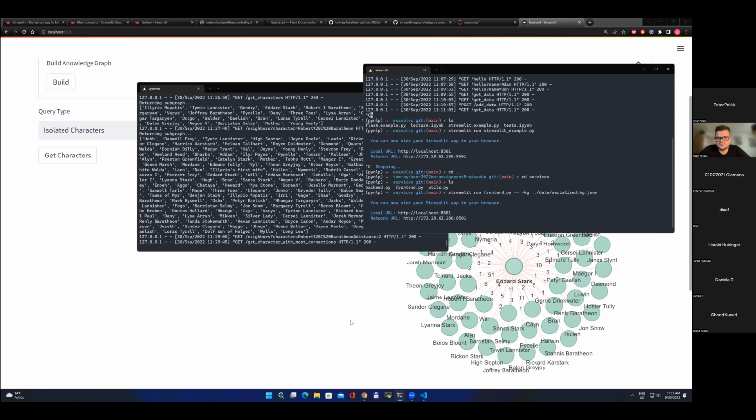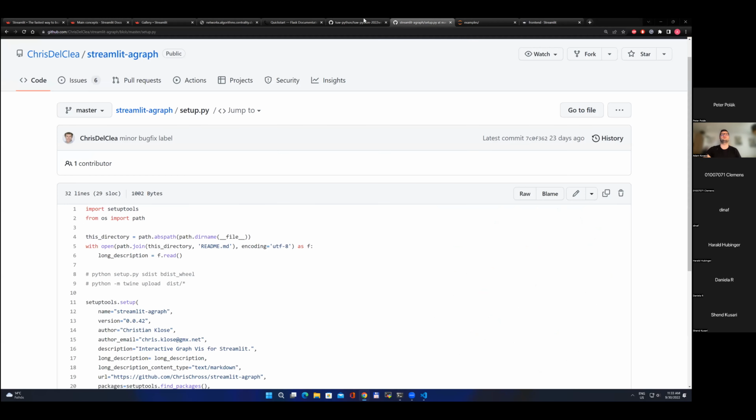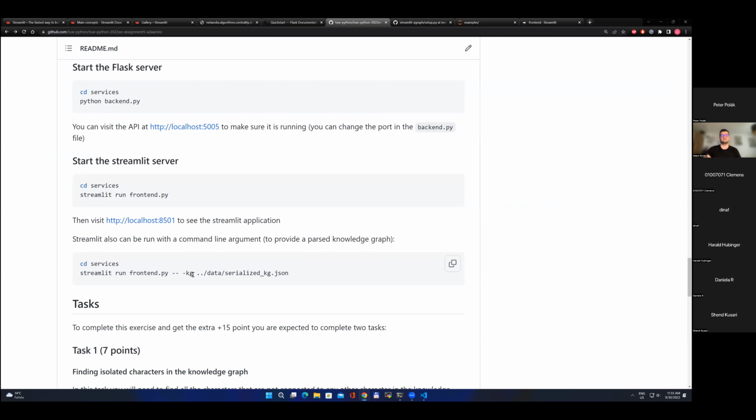I tried to run the Streamlit for front end, and I get an error. No such option. I think you wrote it with an error. No, I wrote KG. Both are there, but it still doesn't work. So you run it like this, and it still doesn't work.